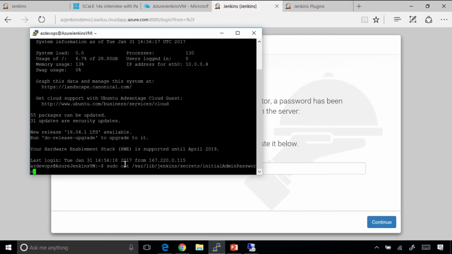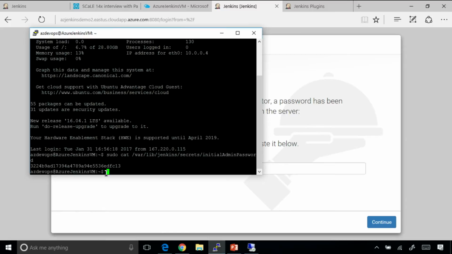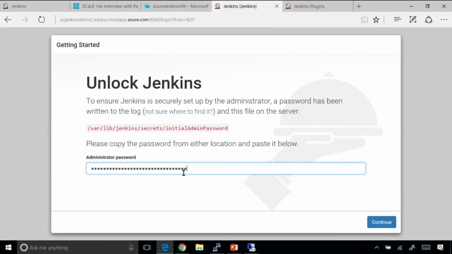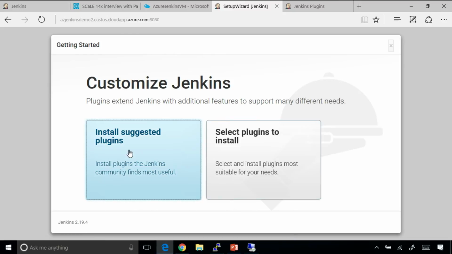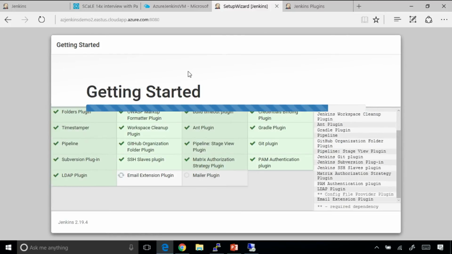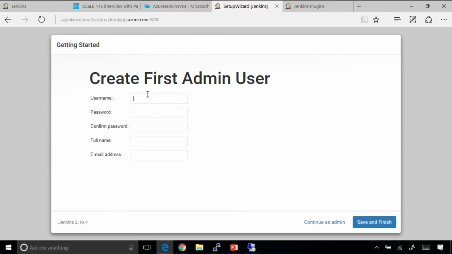Okay. Actually, I can't show this because this is only an initial admin password, and then I'll secure it in another way. So what I could do is take this code and paste it in here. Once I'm in there, hopefully things go well, then I can get started installing the default plugins on my Jenkins VM. So now I'm ready to go. So now I have Jenkins hosted on Azure, and I can create an admin user to protect this immediately. I see.